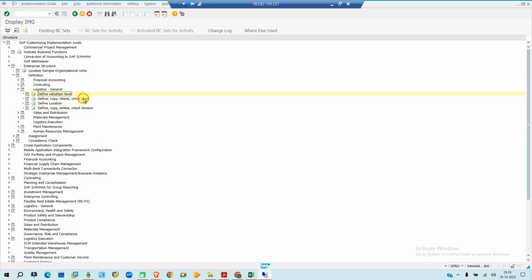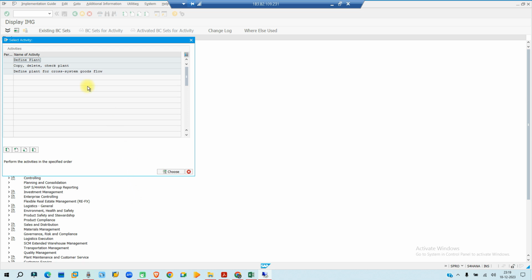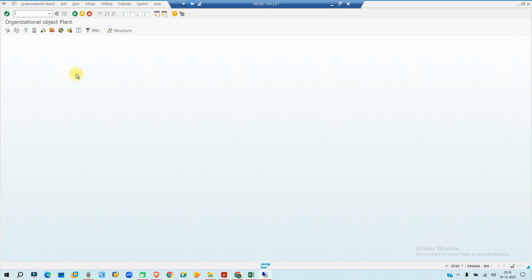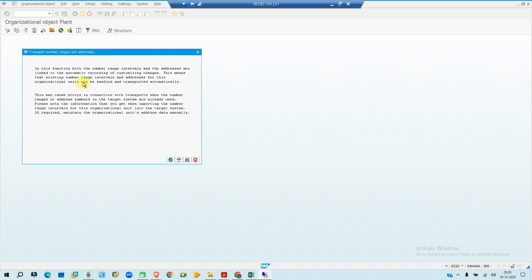So now next one is define check plant. Here we can go to the plant. So we can go to the copy delete check plant. Here also we will take the same. So let's say from 1000 plant we will be copying to N100. Let's see if N100 is there.